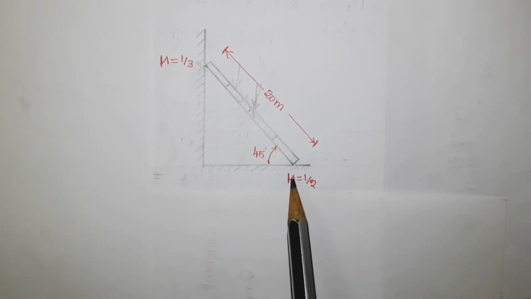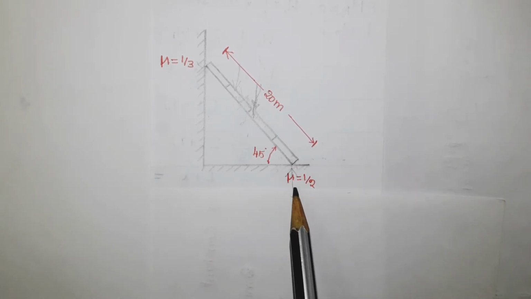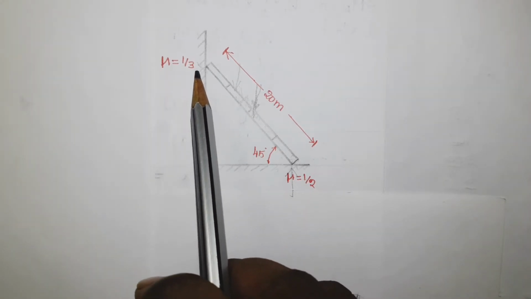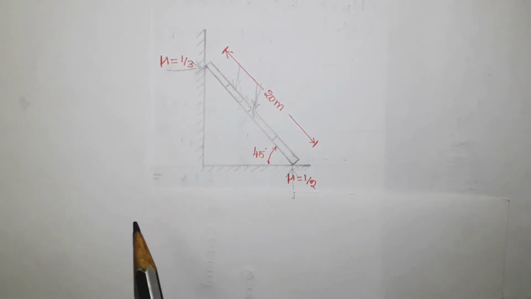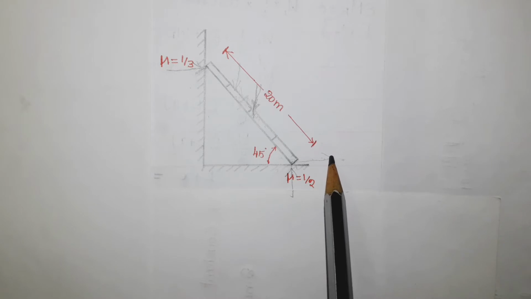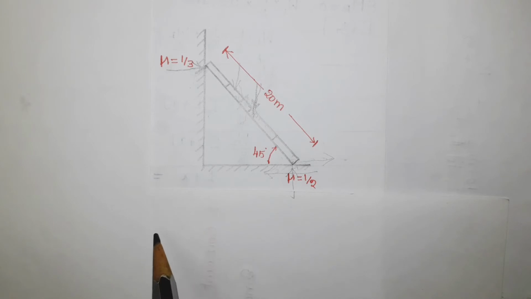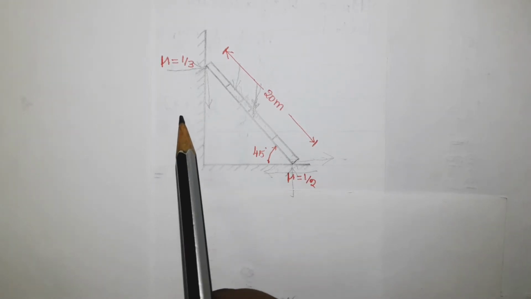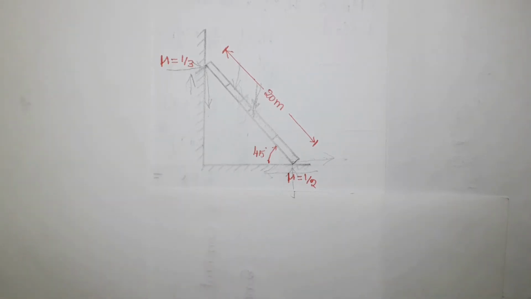The next one is, you see here there is a contact between the floor and the ladder, so there will be a normal reaction, which will act in the opposite direction. Then next one is there is a contact between this vertical wall as well as this ladder, so there is also a normal reaction. More than that, at the point of slipping, you know that this end will move from left to right. So there will be a friction force opposite to that one, so this is the direction of the friction force. Similarly, this end will come down at the point of slipping, so the direction of the friction will be in this way. So these are the forces acting in the object.